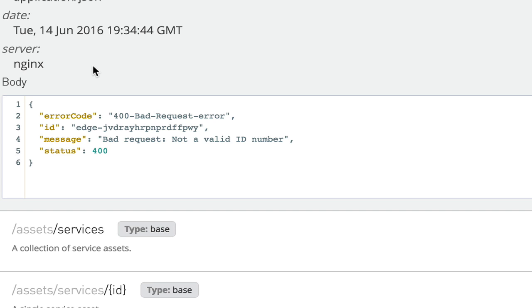Often errors are the result of a user error, such as a missing but required query parameter, or perhaps an invalid ID like we saw here, or a malformed request body. In these cases, the information returned in the error response often is enough for the API caller to resolve the issue, correct the request, and resubmit it. But in cases where the solution is not so obvious, you may wish to contact the Tango support team. Provide them with the information contained in the error response, and they'll help you quickly pinpoint the cause of your issue and identify a resolution as soon as possible.